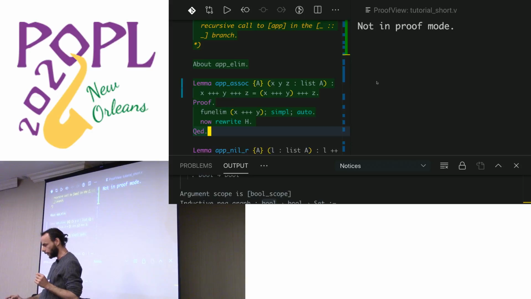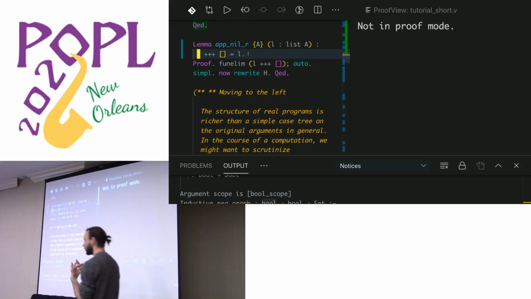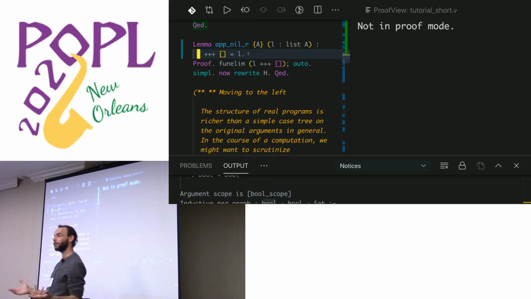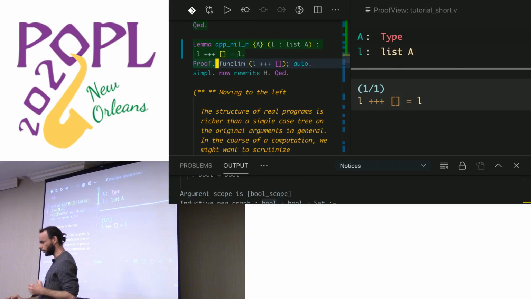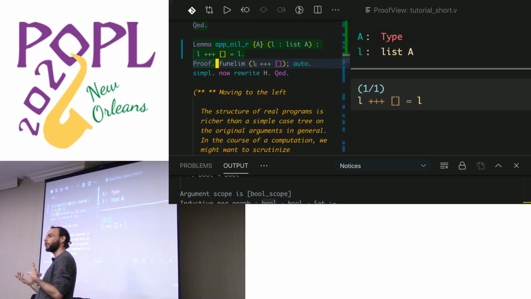One thing that often happens when you are doing elimination is that you're not doing it on a goal that's purely built out of variables. You might have instantiated arguments to your function. So functional elimination also supports that. When you do functional elimination on an instantiated call, something like L ++ nil, you need to remember information about the arguments of the call in each of the sub-goals, so that your goal remains provable, and functional elimination does that for you.